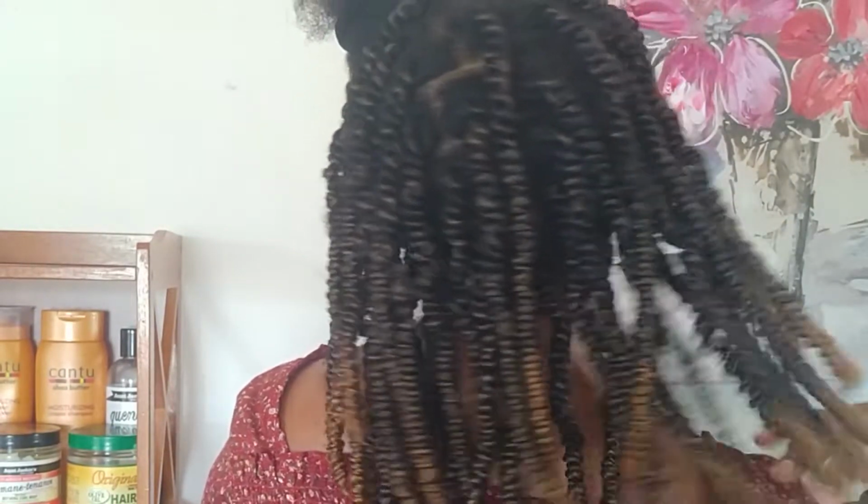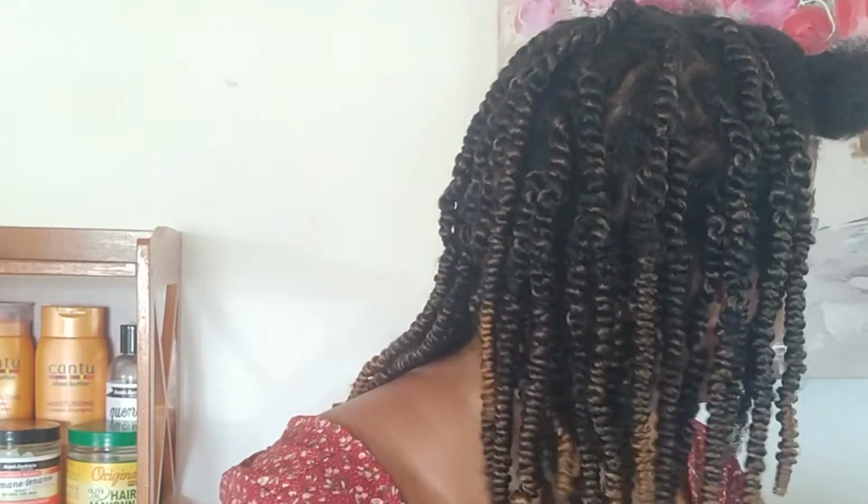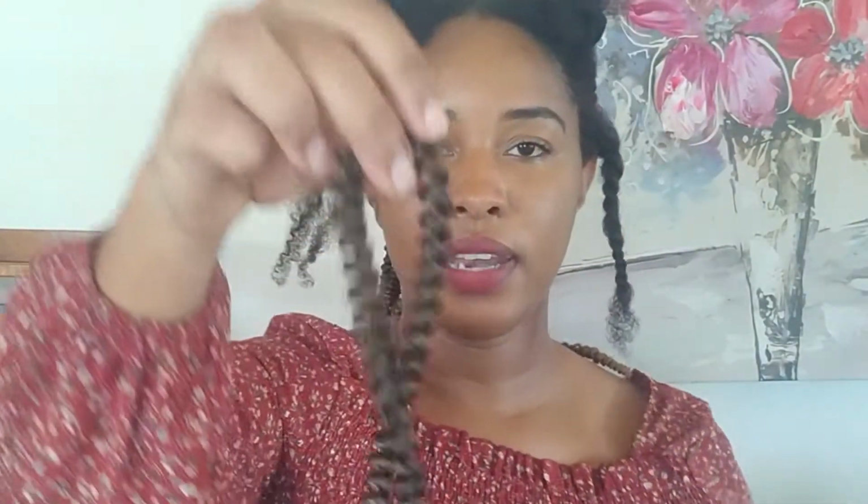So this is what the back looks like, and I'm going to show you from the front how to achieve the spring twist. So let me just get the back caught up. So far I used 3 packs of hair, and this will be my 4th pack. So for each section, this will be 1 section, I use 1 strand of spring twist. And I'm not going to fluff it or anything, I'm just going to leave it as is.